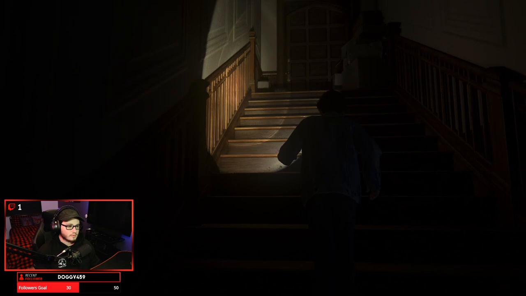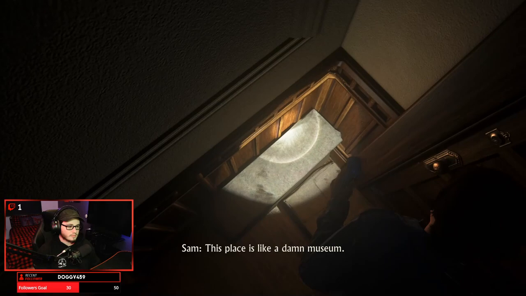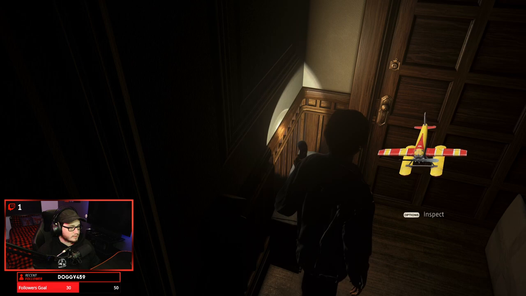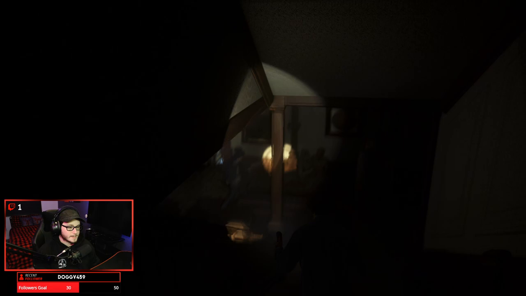Oh, treasure. Nice. This place is like a damn museum. Think they've got a dinosaur wing? Wouldn't surprise me. What is this? Oh, a plane. That's super nice. Can I open the door? No. So, that's not upstairs. Oh, downstairs.